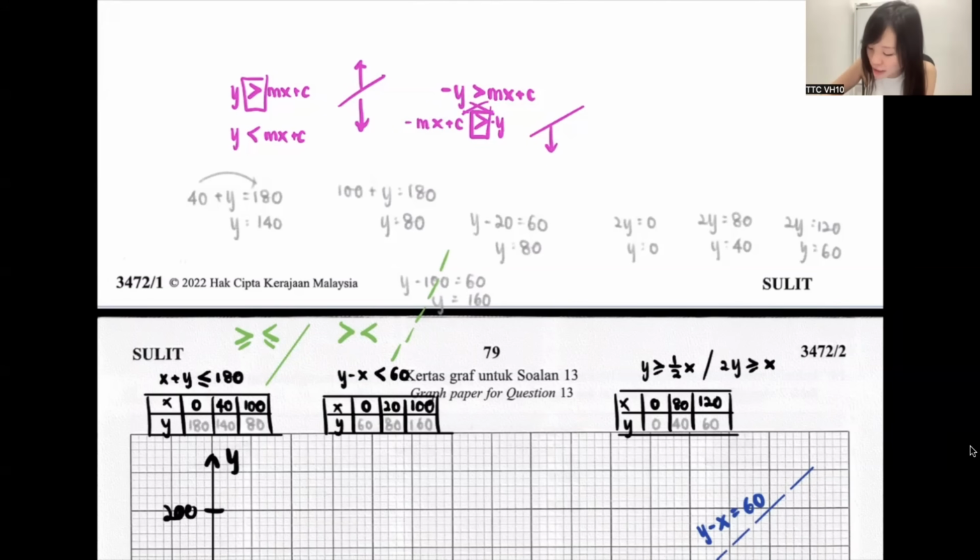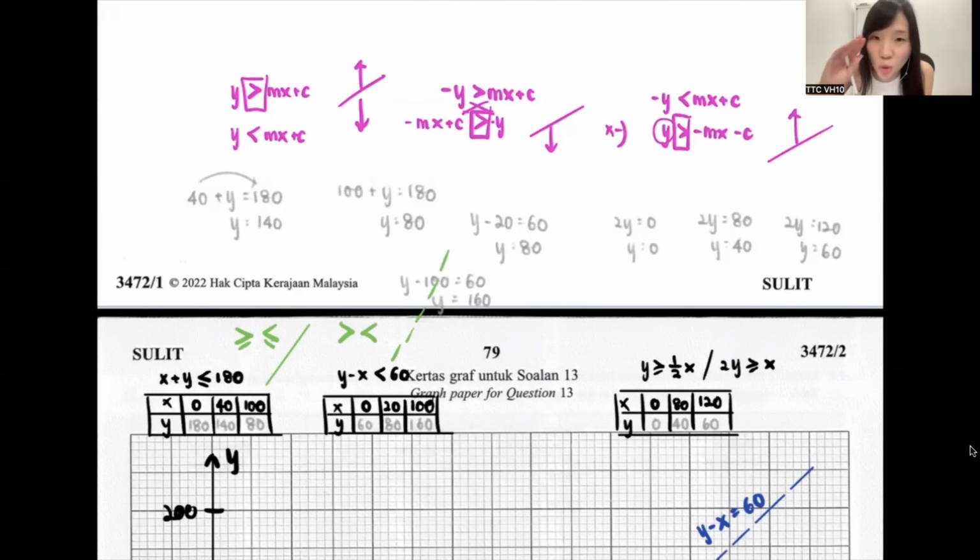Some students will ask me, teacher, what if I have a negative? Can I not move it? Teacher, can I times negative? Can. Now remember, if you times negative, this one gets negative and this one gets negative, right? But when you times negative, the sign must be reversed. So when you reverse it, then y more than, isn't it sketched up again?